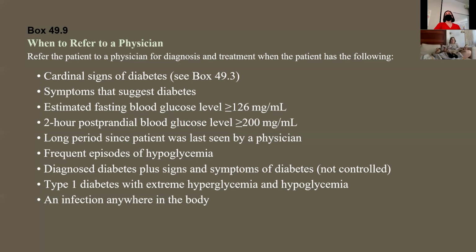Type 1 diabetes with extreme hyperglycemia and hypoglycemia. Again, if they're just not stable, it might be something with their medication level or their eating. They may have to change something about their diet. But it could also be something going on in another part of their body that's affecting their ability to control their diabetes. Like this says, an infection somewhere. If they're fighting something, it could really impair their ability to have controlled diabetes. So they might need some tests to find out if anything's happening in their body anywhere else.